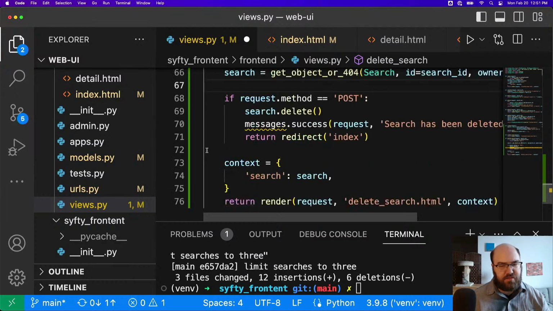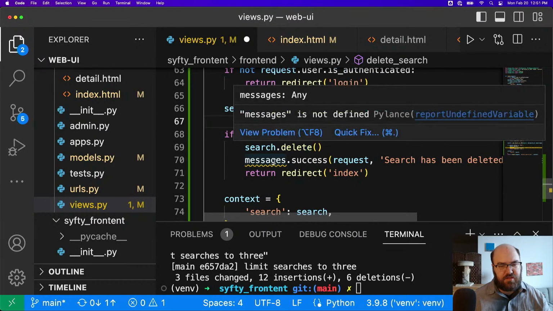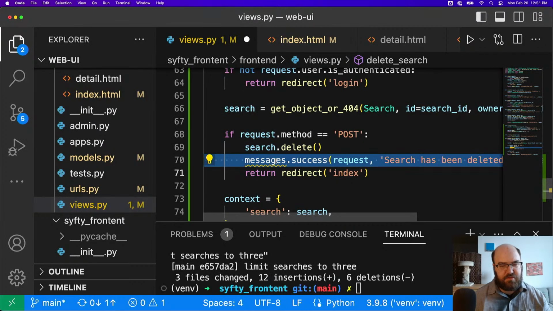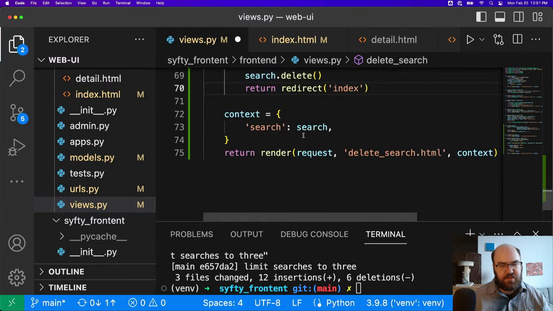If request dot method equals post, search dot delete. I don't know about messages, so we'll just delete that. Return redirect index, that's fine.